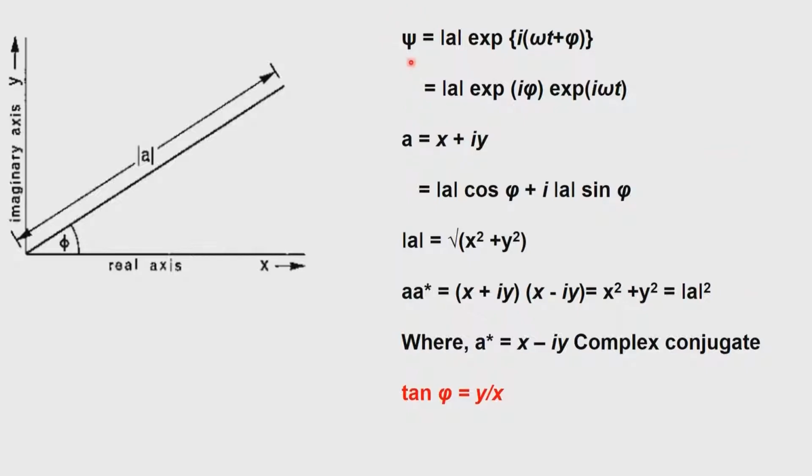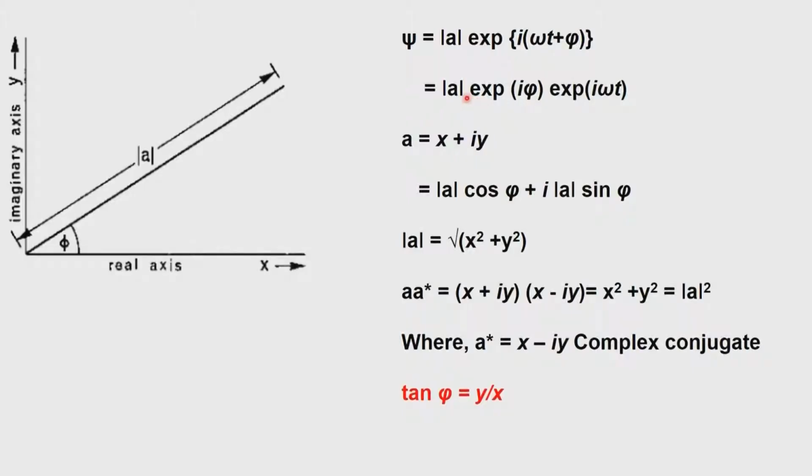Suppose we consider a disturbance, it is the electromagnetic wave, which is now related by this expression exponential i omega t plus phi. We are going to take exponential i omega t out. This is equivalent to the expression we wrote earlier on in terms of E naught exponential i phi HKL. The phi HKL is the phase that is associated with individual reflections. Modulus of A is nothing but the modulus of f of HKL, which we get from the intensity measurements.